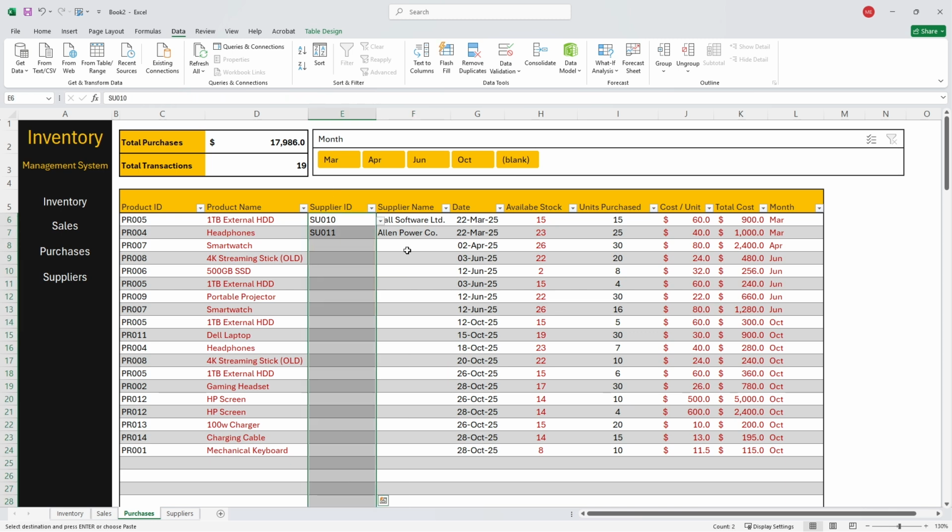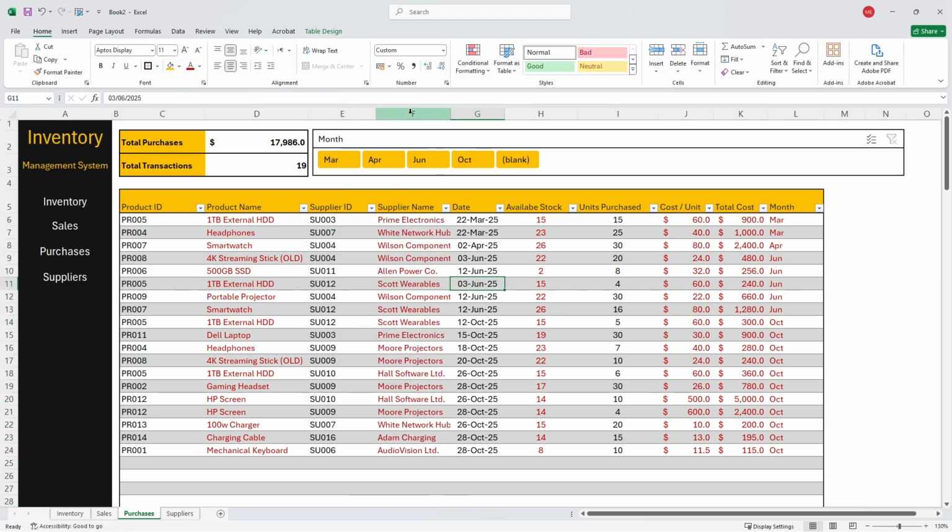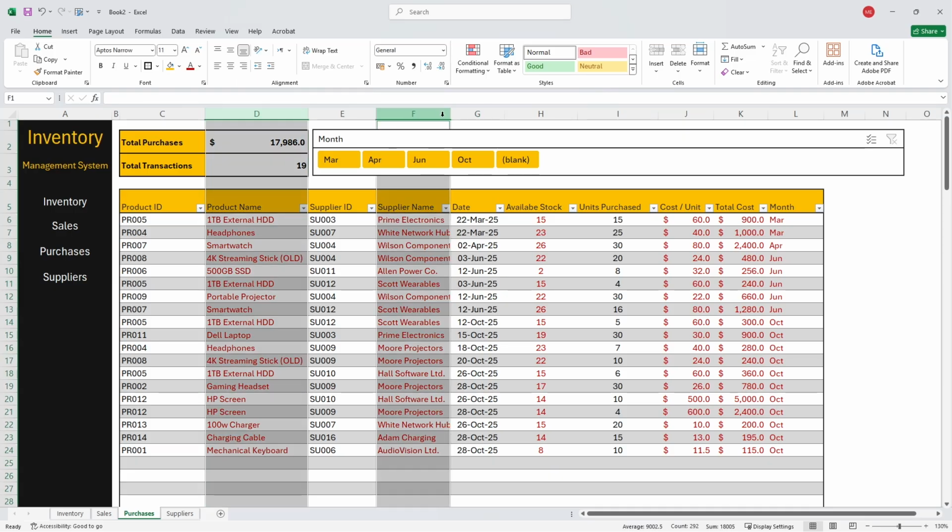Let me add some data from here and change the color of this one as well. Then change the size and the format.